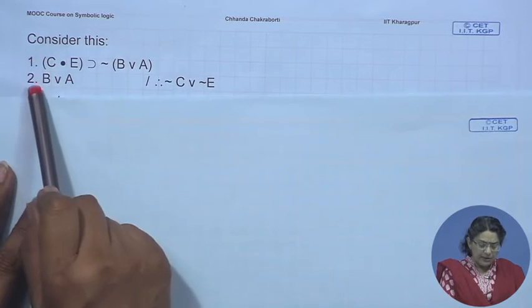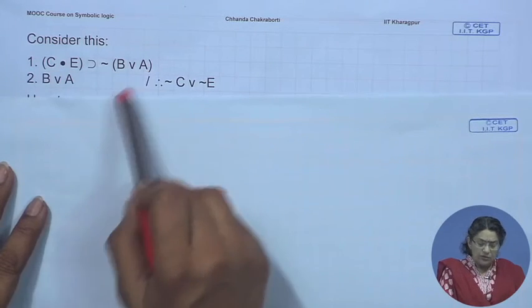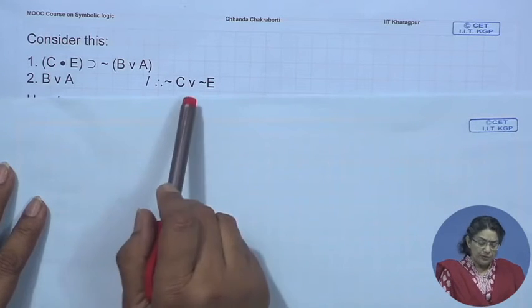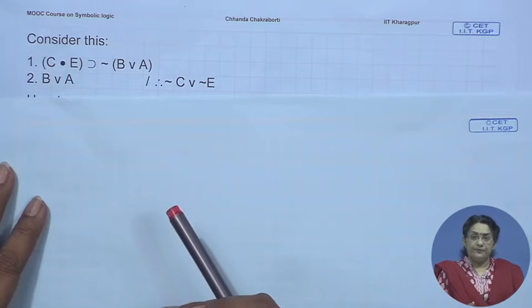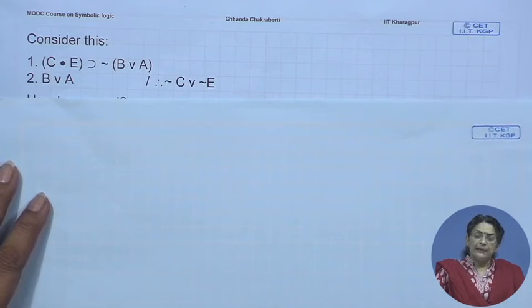Now, the premises are two, and you can see that not C wedge not E is not obviously present in this, but clearly there is a way to derive that. That is the claim. Now, you have to explicate that. So, how to go about that? And this is where the planning is necessary. What do you need to do?